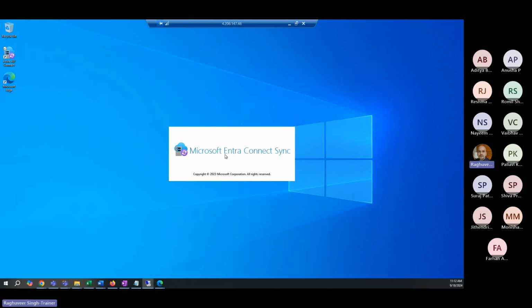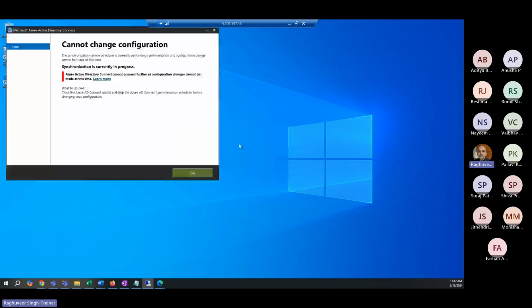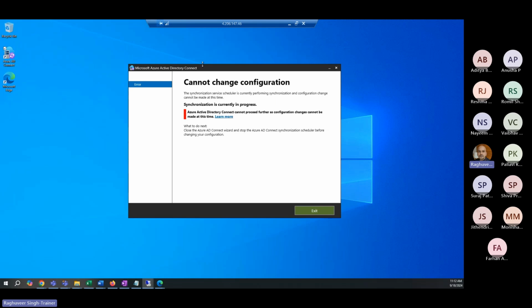Now, sometimes you do things so fast that it takes time to synchronize. See, as soon as I close that box, it started synchronization, because synchronization runs in real time. While the synchronization service is running, I will not be able to make any configuration changes. So I will need to wait till this synchronization is complete. This will get completed very quickly. Why? Because I don't have any additional attributes or identities created in my directory in the last half an hour. So it will quickly complete.